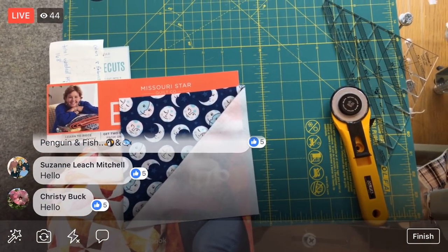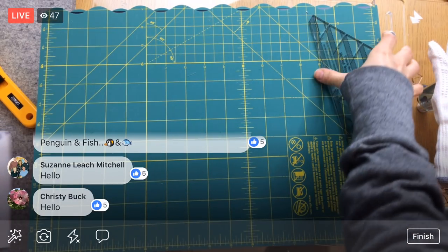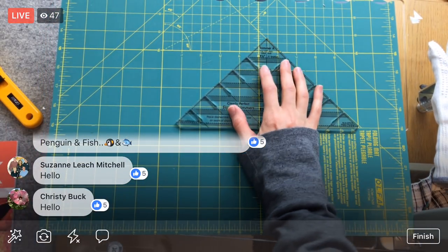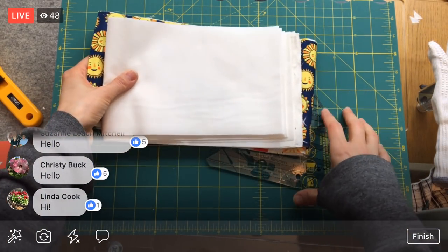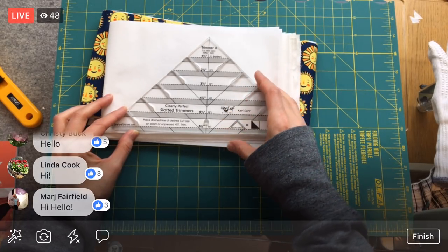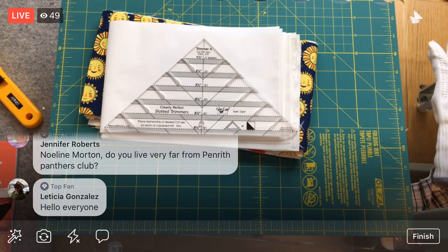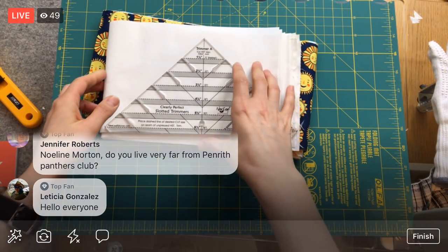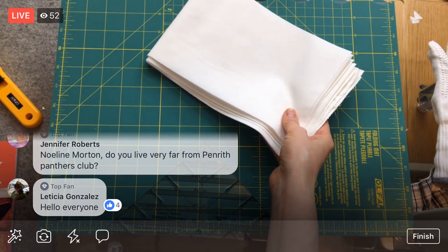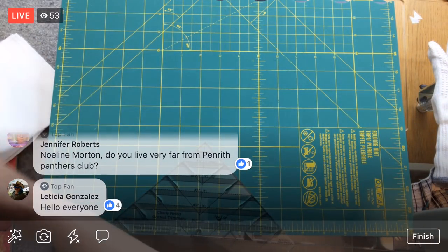Alright, got my cutting glove. So someone had the great idea last night — we were sewing those long strips together for that one method of making half square triangles, and I mentioned that I made my strips a little too big. It was the first time I was doing it. They actually only need to be the height of this piece here, and we had some weird excess. She suggested I cut it down before doing all the rest, and that seemed like an obvious and great idea. So we're going to quickly trim all these down — I know it's more cutting.